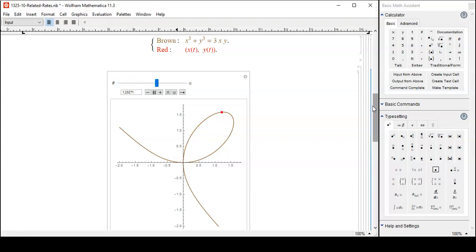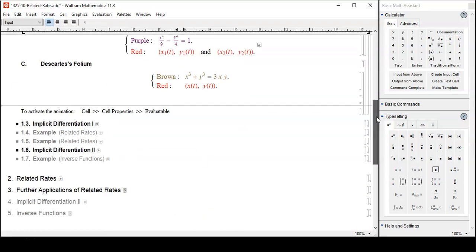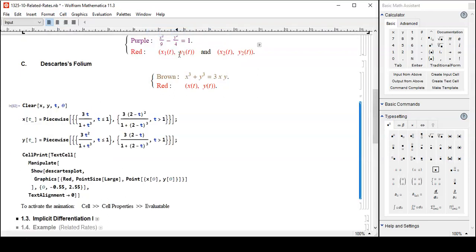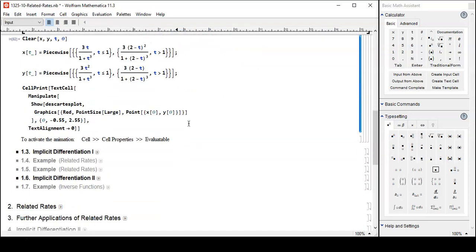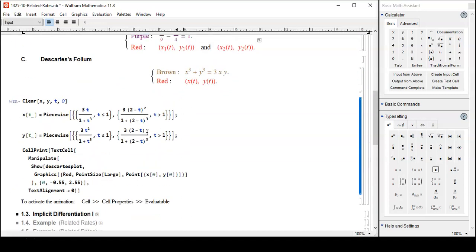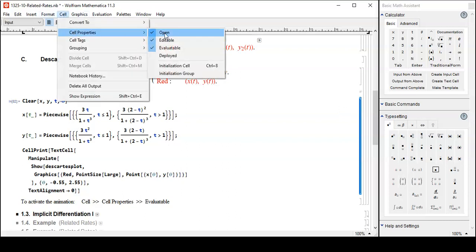And the horizontal and vertical position of the moving marker is x of t comma y of t respectively. How to find those x of t and y of t, that's a very different issue. It's possible, as we have in these t expressions, but that's not what we are up to here.